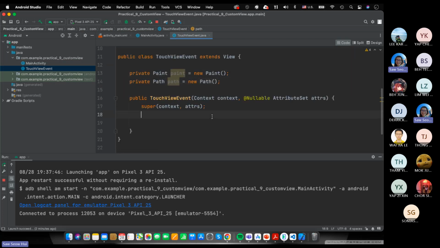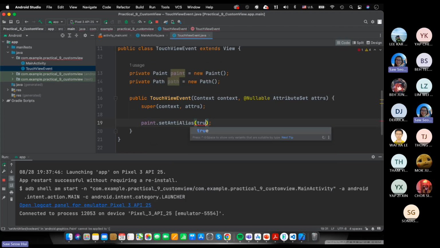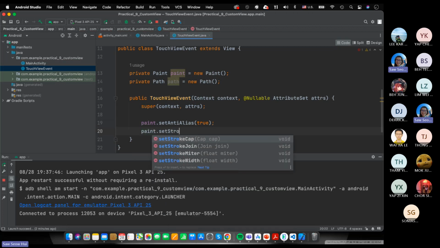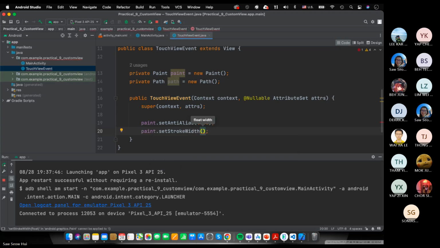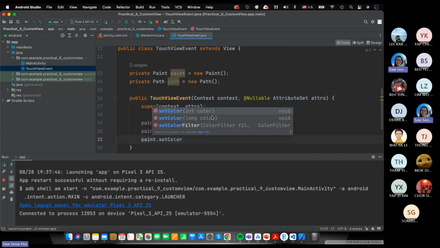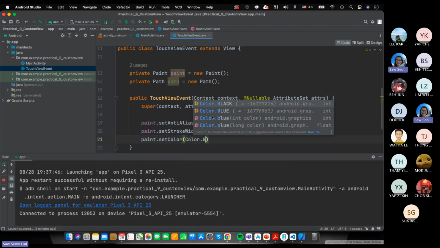Then in your constructor, let's define the paint. Set anti alias to be true. The thickness, maybe 8. And paint set the color to black.